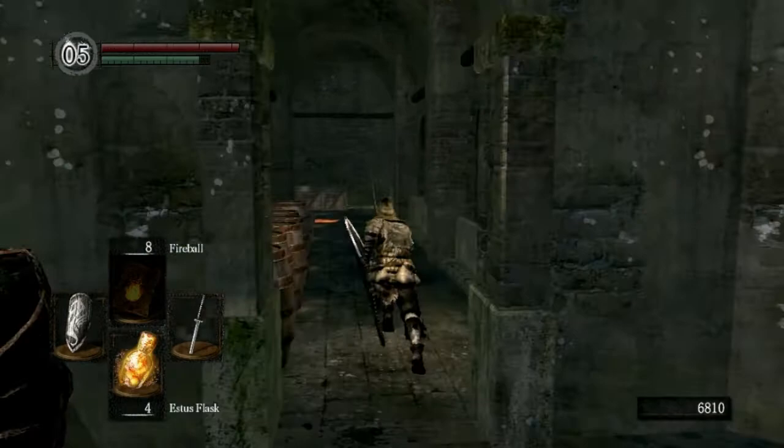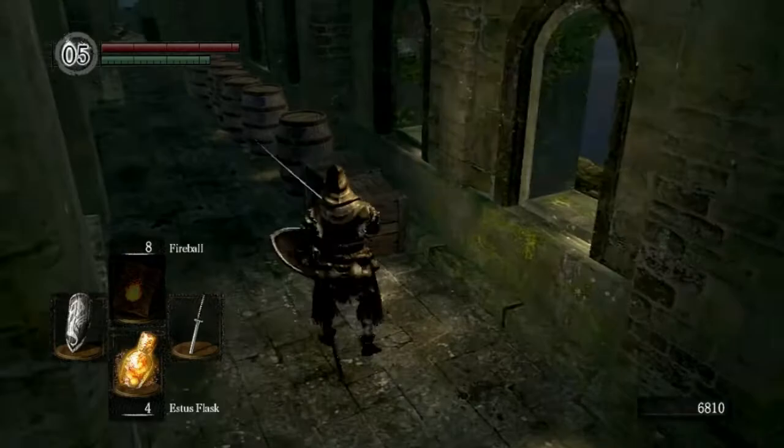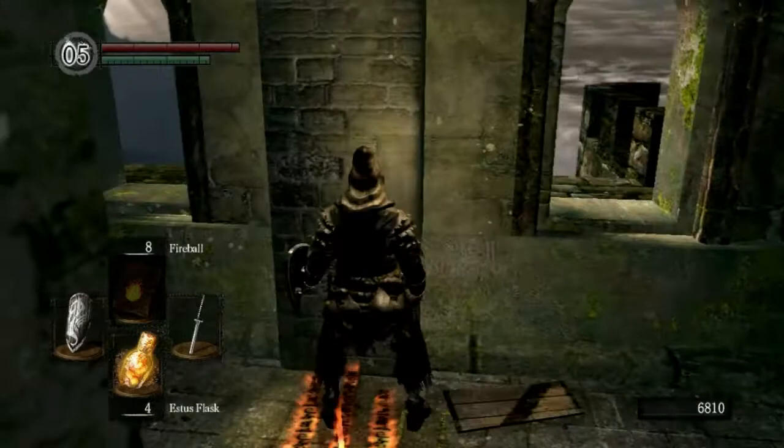What's this guy say? Treasure ahead. He's actually right. Get a soul of whatever that was. It's a soul item. Alright, down the stairs. Now, did I rate that up? Hold on. I don't think I rated his message up. Yes, I did. Okay, good.